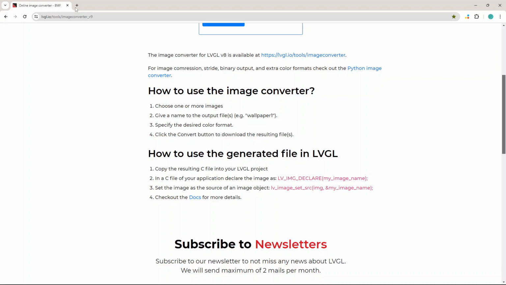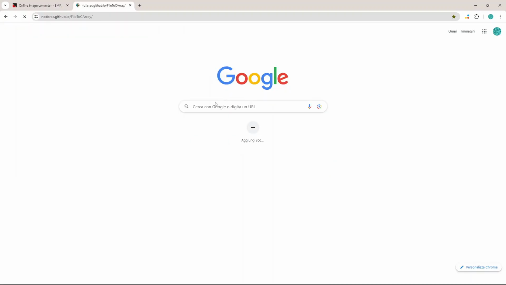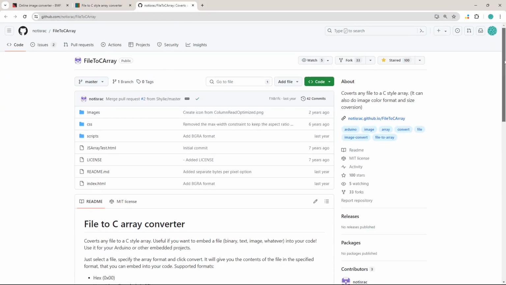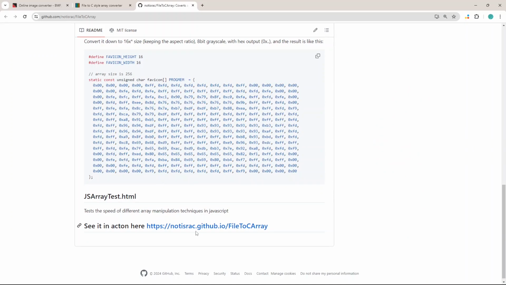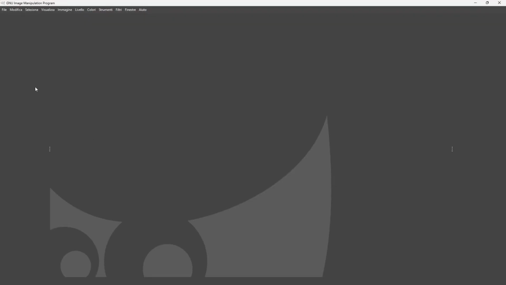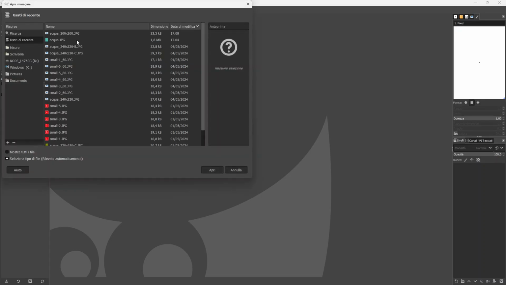A good solution I found and I usually use for my conversion is this one, available on GitHub, at this address. This is a converter that gets a JPEG file and generates the corresponding image in RGB format, creating a header file containing the array storing the converted picture. Let's see how it works. I previously set up my images with GIMP. It is a free package I use to set the picture correction I need.